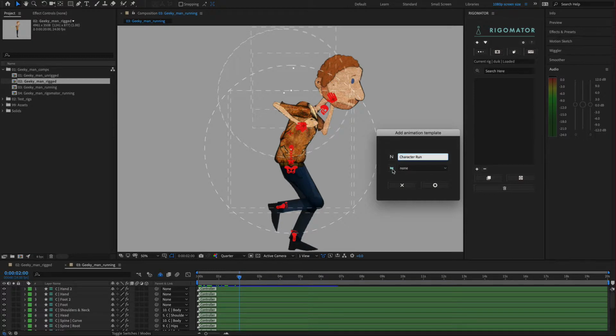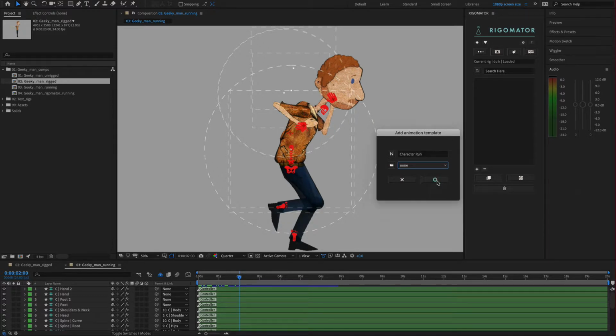Now you also have an option to add a folder or select one of the folders in your directory. Now, as this is a fresh install, there's nothing there, and I don't want to add a folder. But if I wanted to, I could click New Folder and add a folder name. I could call this something like Bear Studios Tutorial. What this would do is it would add a folder, Bear Studios Tutorial, and then add the character run template inside that folder. I don't want to do that, so I'm literally just going to click None. We're then going to click OK.